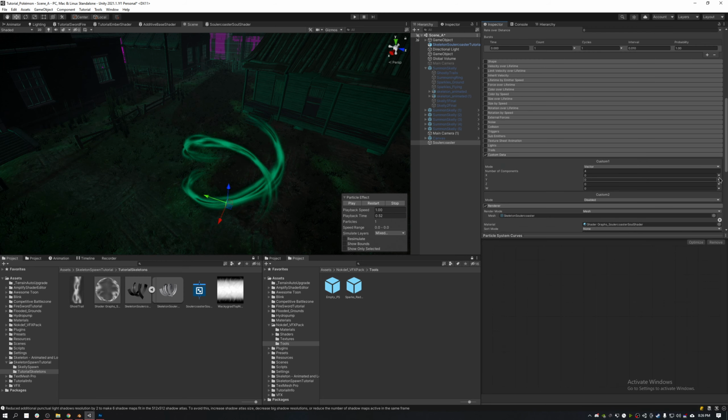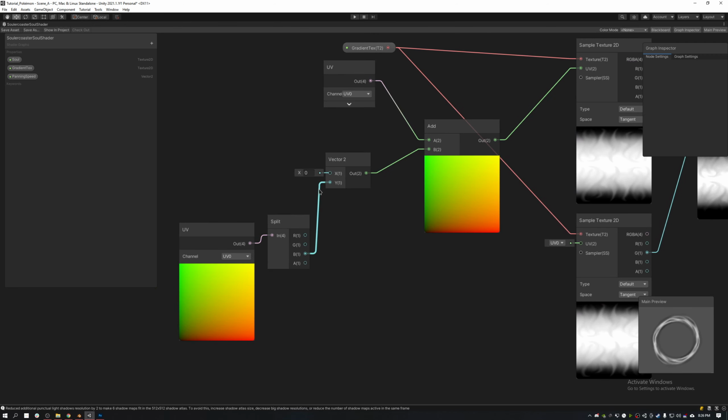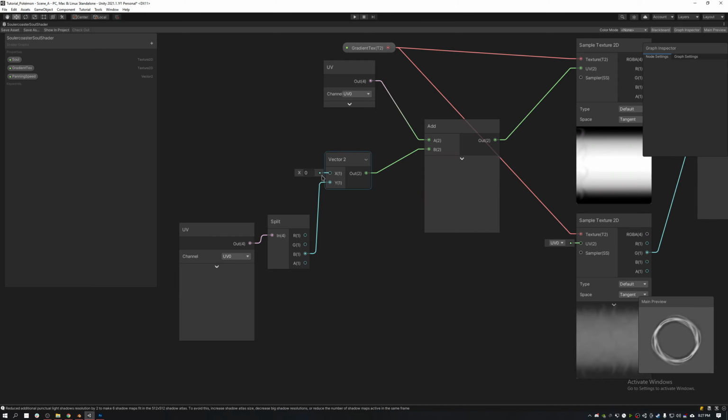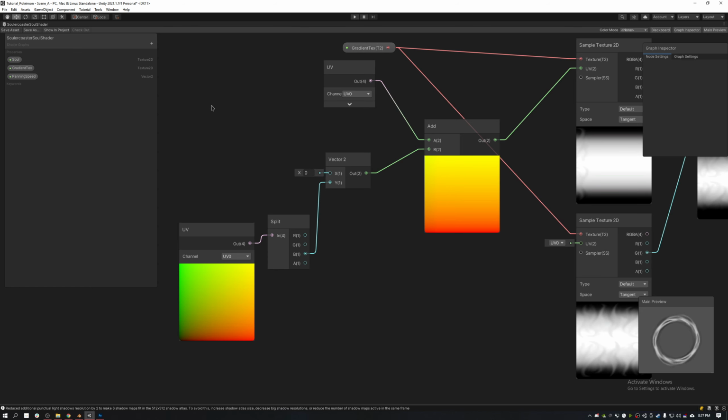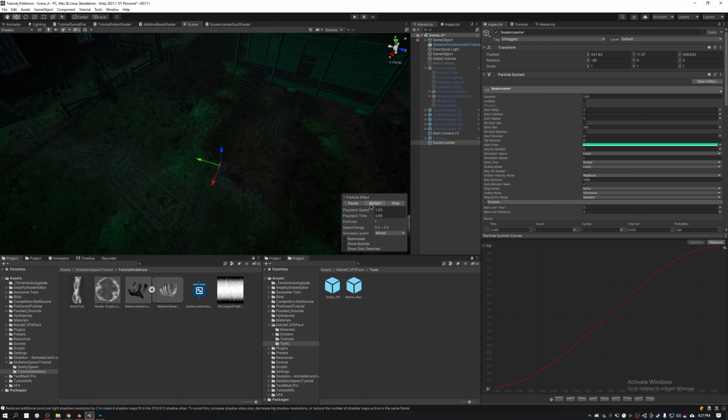Now in here on the custom data, we want to make this into a curve, and we want this curve going from -1 to 1 over lifetime. So now when I restart it, you guys can see that the animation happens. Because remember that I showed you on the shader, as I manipulate this value on the vector, it changes the shape of the texture. This is what we're doing, but the only difference is that we're doing this through the particle system. So this is a very, very powerful technique. And as you can see, we have the first part of the VFX done.